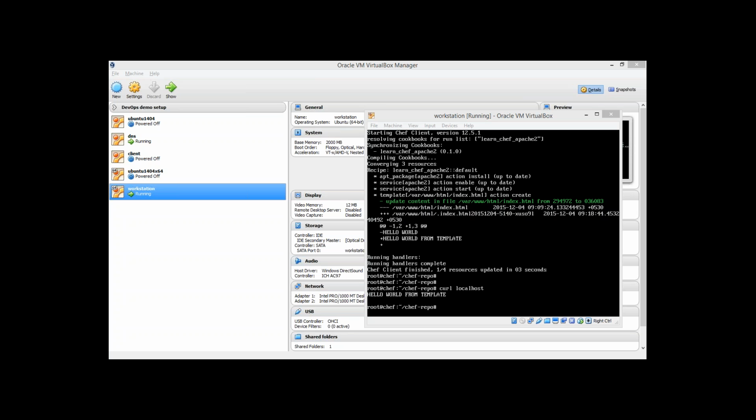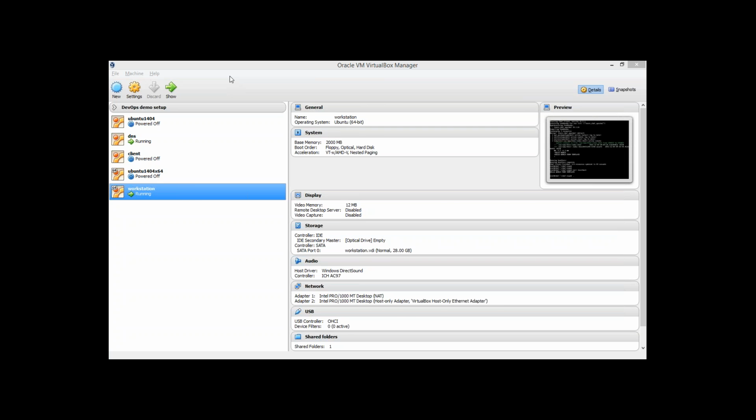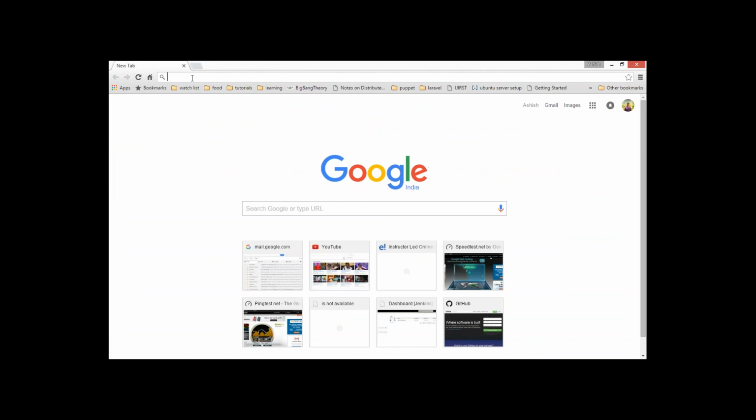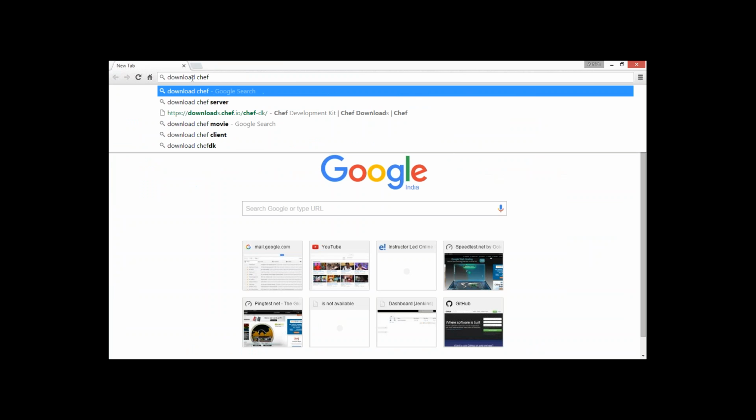If you're working on a node, in that case, you will not be able to fire any of these commands, because on the nodes, you'd be having just one single utility called Chef client. So here what we are going to do is, instead of setting up the server all by ourselves, which is rather very easy, if you want to set up the server yourselves, you'll have to install it from the Debian package again. And the Debian package that you could download, let me bring up the, okay, download Chef server.